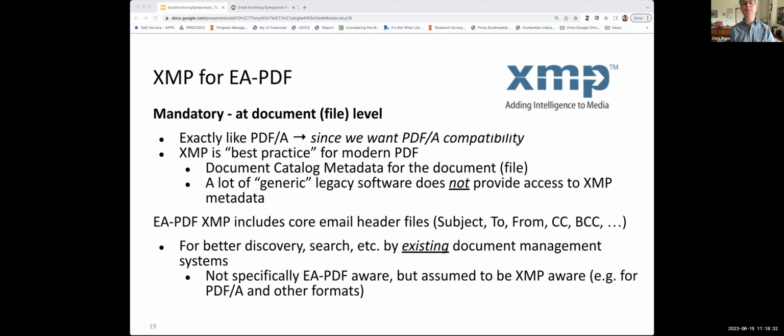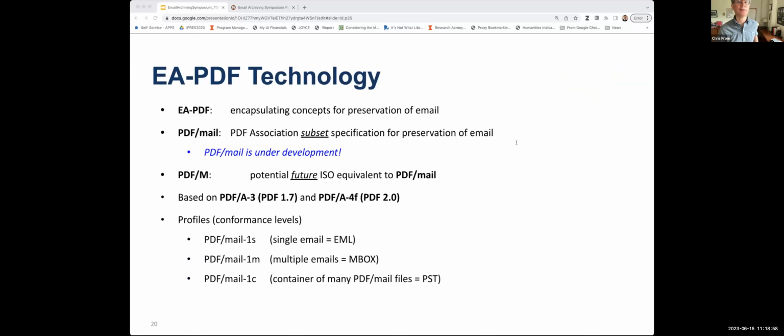It would be available for document management systems or repository services that would be able to index it. And then for each individual email message, there are some core header fields, as I've said, that would also be expressed as XMP, and then made available to existing document management systems for better search and discovery.